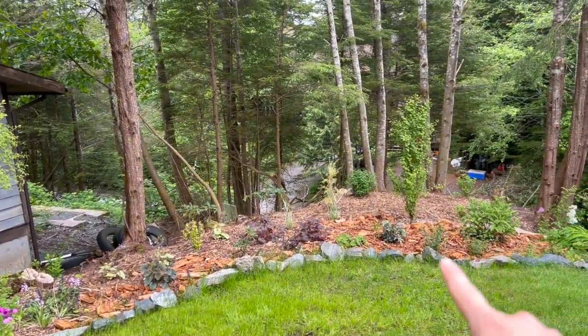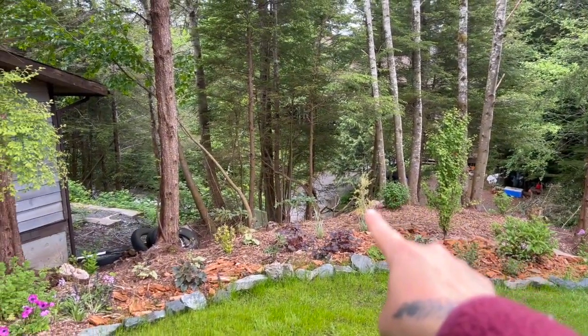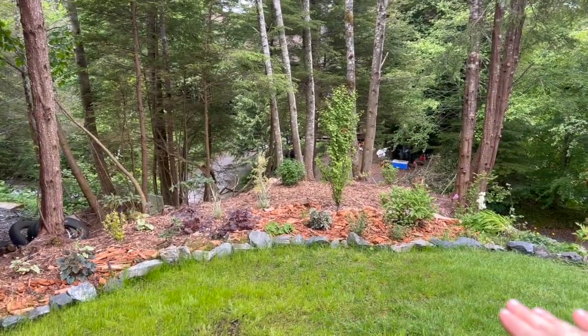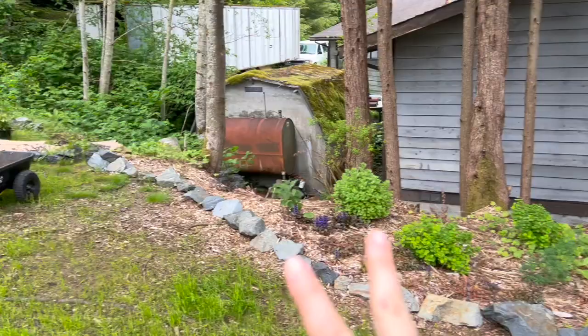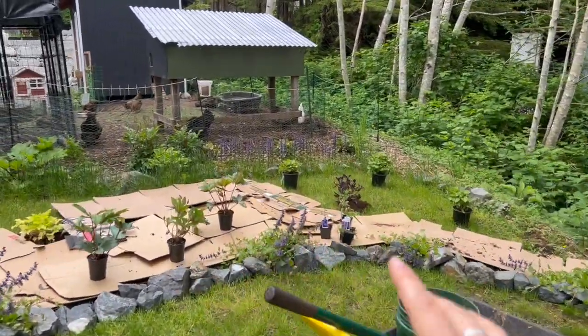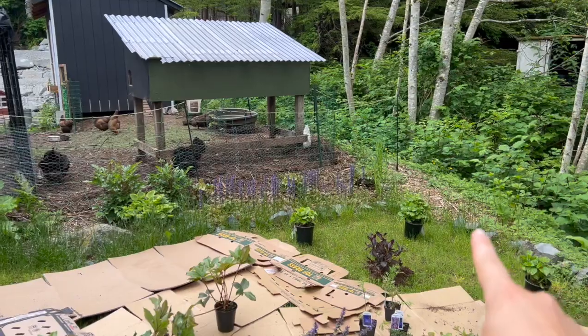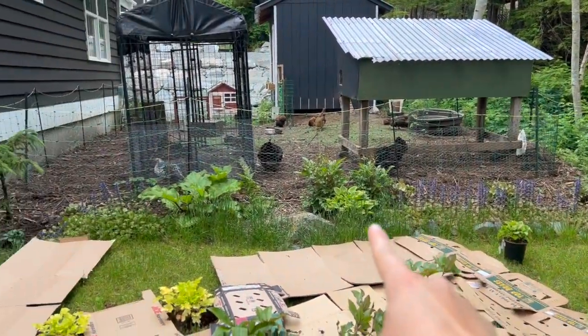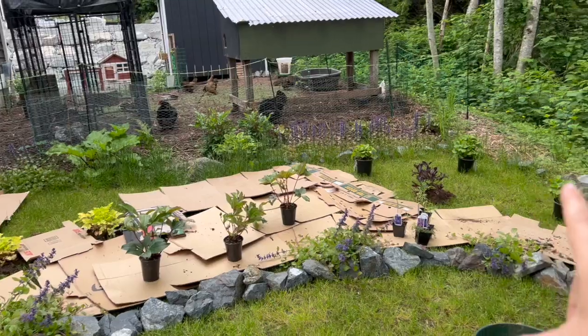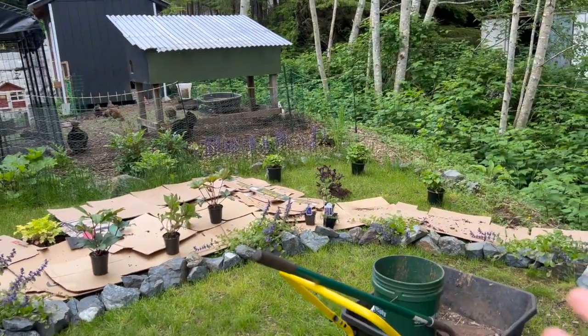Bumping it out. This rock wall used to go around that tree, kind of back here. Now it bumped out and now it's in front of this whole spot here. Garden bed expansion part 2. This shade garden area used to run where the old rock wall is. You can see it right here, all the way along this grass border. I grew all this grass that's in this section last year and it came back this year.